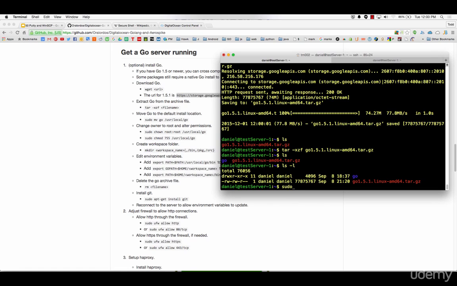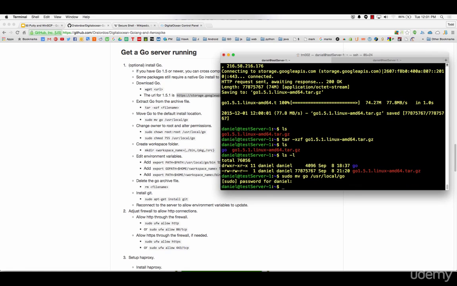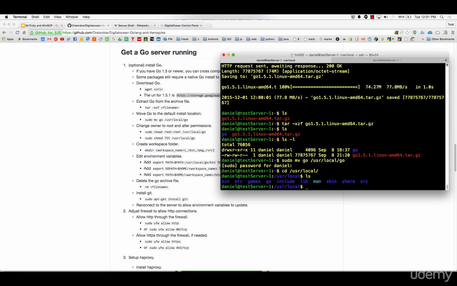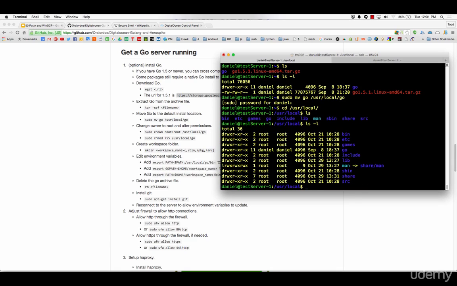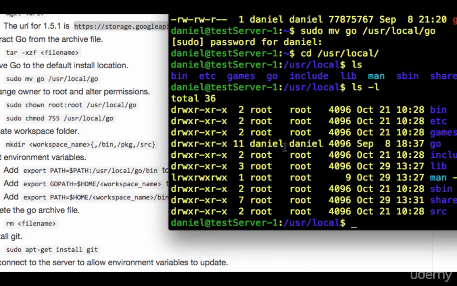The default location is outside of our home folder, so you're going to need to run it as root. So sudo mv for move. We're going to move our Go folder to /usr/local/go. Password. Okay. So now if we go to /usr/local, we can see our Go folder there. If we use ls -l, we can see still, though, it is owned by me. We don't want it owned by me. That means I've got full write access. We don't want someone who hacks our server to be able to get into our Go folder over here.